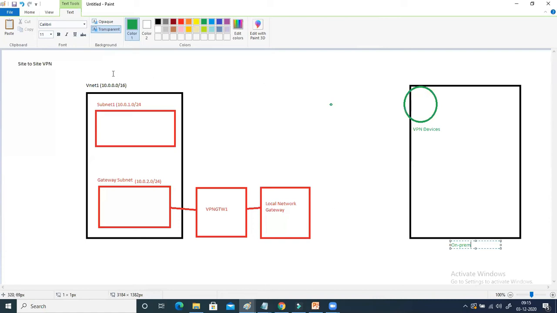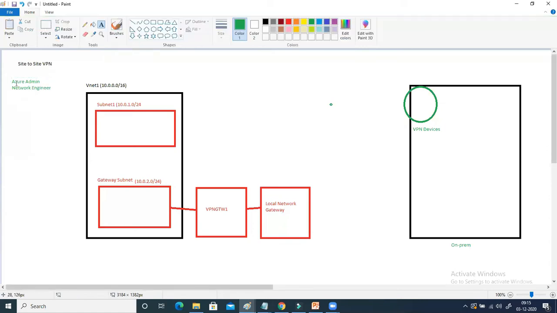Okay, because in this overall setup there are two stakeholders. One stakeholder is your Azure admin, and the second stakeholder is your network engineer, your local IT team person. So both of them have to come into the call and do this setup. Conceptually, we will understand how this whole concept works. Also, we will see what things you are supposed to do from the Azure admin point of view, and exactly what is done by this network engineer in the on-premises setup. But last mile connectivity, like testing via ping, whether the connection is happening or not, that we will not be able to see.